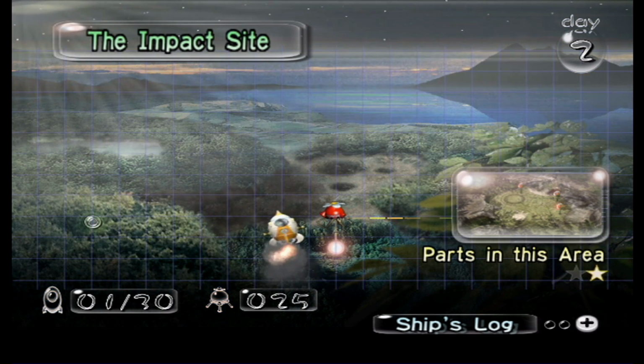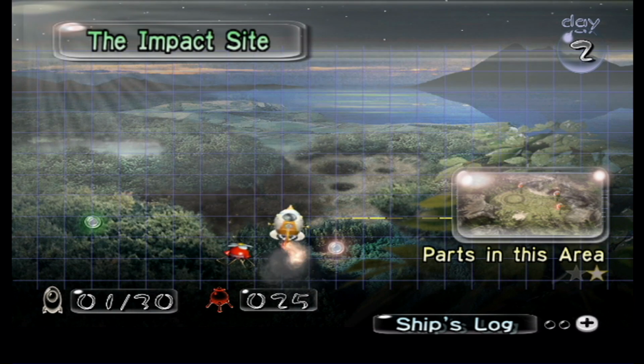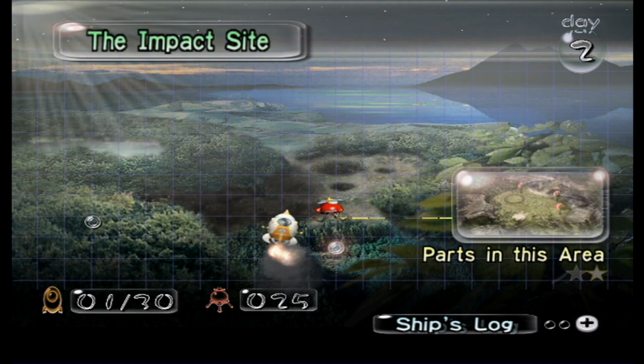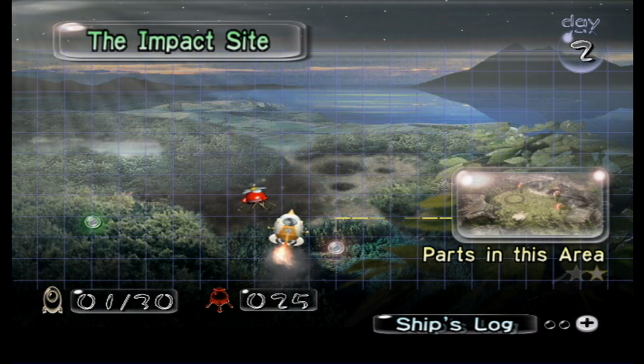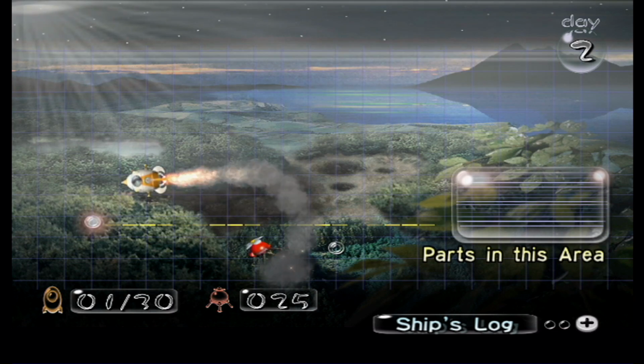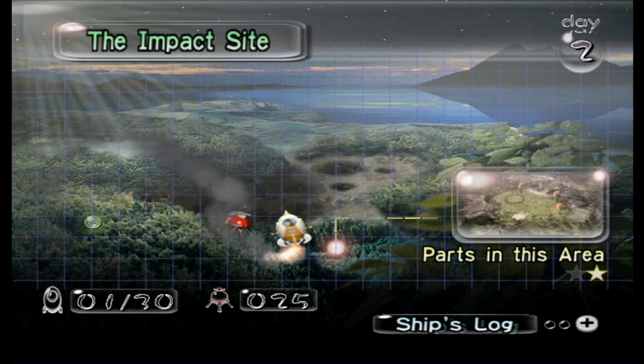Last time, we crash-landed on Earth at the impact site, and we got the engine, thankfully, which was our first ship part, and we got introduced to Pikmin. And we got 25 of them, which is the max amount of Pikmin you can get on day one. Now we're going to be going to the Forest of Hope, where there are a lot more ship parts than there are on the impact site.